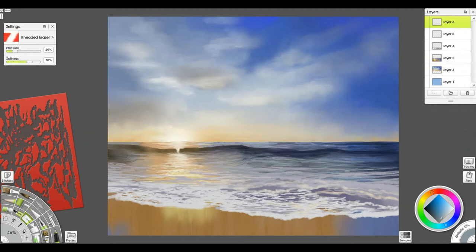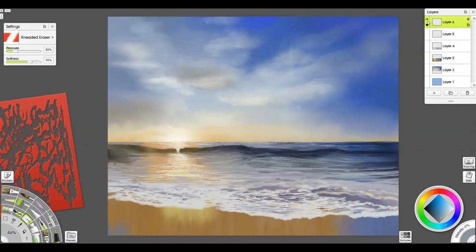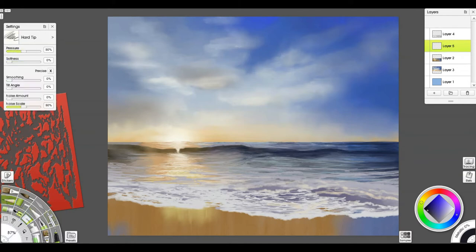All right. So what I'm going to do here, so we've got this one, and this one, right? So let's take these and we're going to merge, layer down, merge, layer down. So now we have that foam and stuff all on the top one there. Okay. Excuse me. So now we can make another layer here. And what I want to do is this kind of purplish color. I want to go with a dark color here. And I'm going to use the pencil.